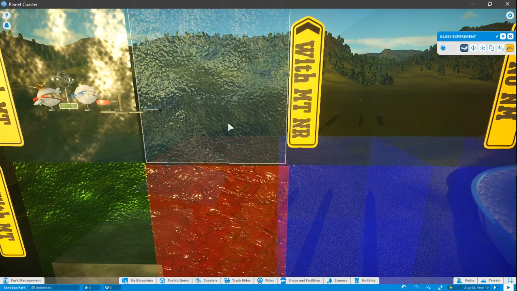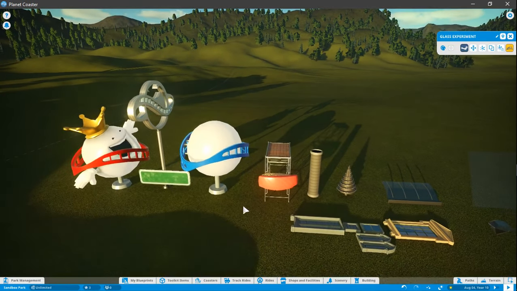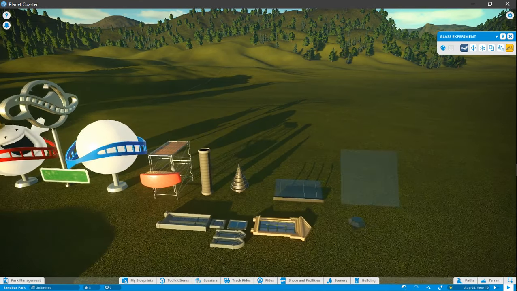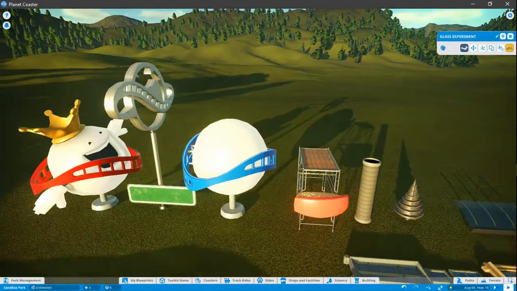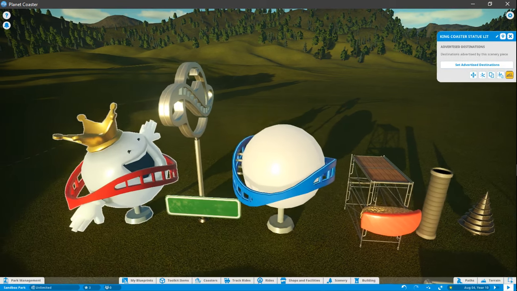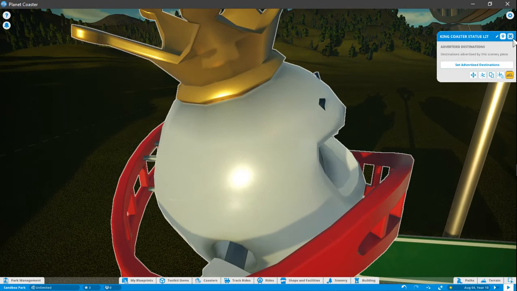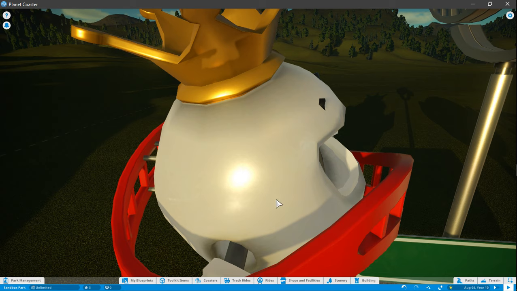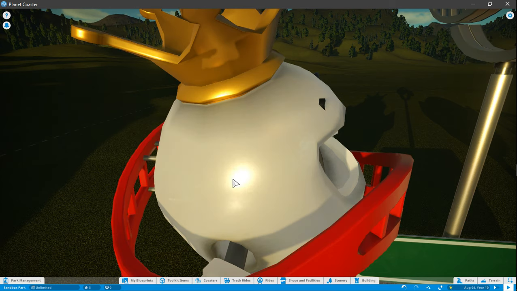So then I went back and looked at some other objects to see what possibly was being used with the glass effect to get that sharp edge of the sun. And surprisingly, the Planet Coaster symbol here and Coaster King are using the glass map. So what that tells you is that your object doesn't have to be translucent. And, just from our first experience with the black cube, it doesn't have to be translucent to have that effect.